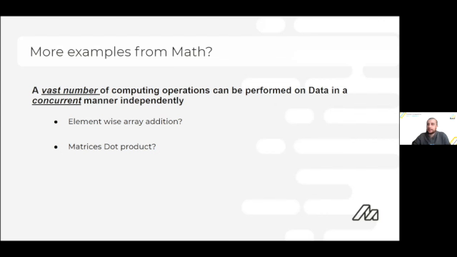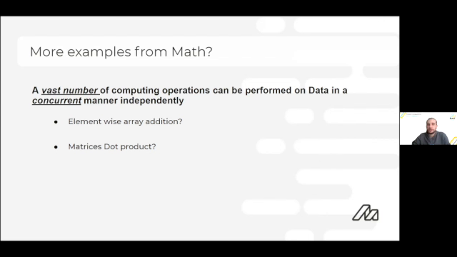In the case of matrix dot product, we have some kind of dependency between the data elements, because once you do the product, you have to add the elements together in order to get the result. So it's a MAC, a multiplication and accumulation problem, but you can achieve the parallelism and handle it on the GPU using reductions.